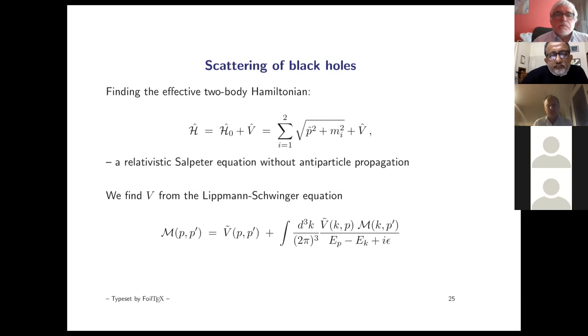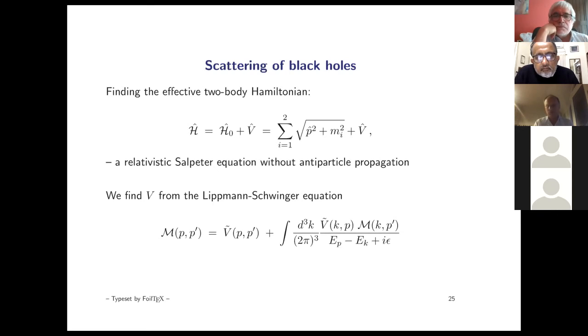So we calculate only the particle-particle scattering, and therefore you have a very simple Salpeter equation, a relativistic Hamiltonian, which does not have antiparticles, only forward-moving particles. And to calculate the potential for such a Hamiltonian, we know from textbooks that we have to calculate the amplitude. Actually, most textbooks say that the potential is simply the amplitude. Well, that's wrong in detail. It's correct to leading order, but there is a series of subtractions that have to be done. They're called Born subtractions. If you want to calculate the potential, you cannot just calculate the amplitude. You have to subtract certain pieces.